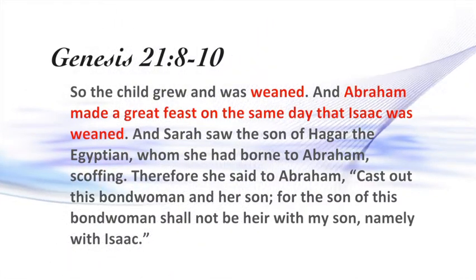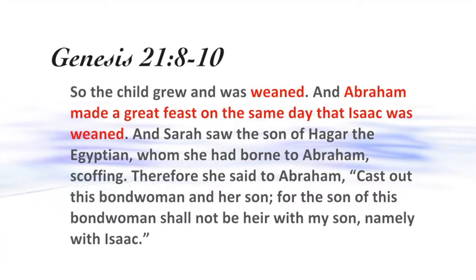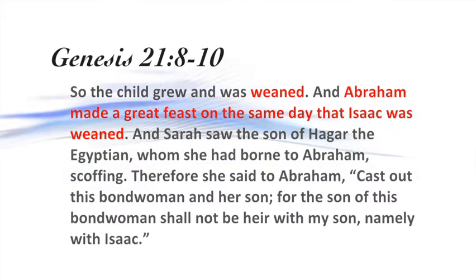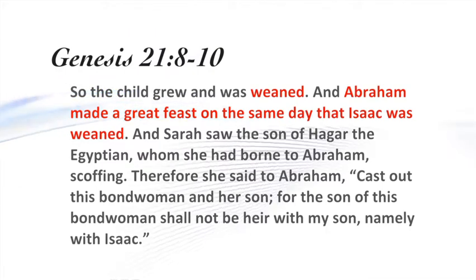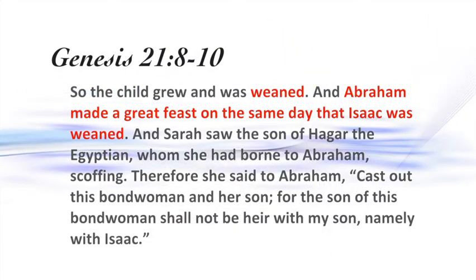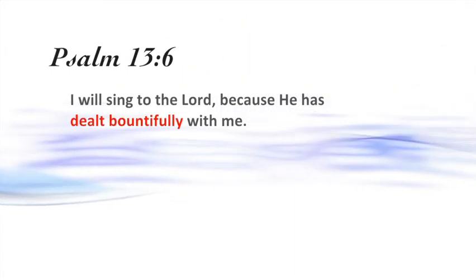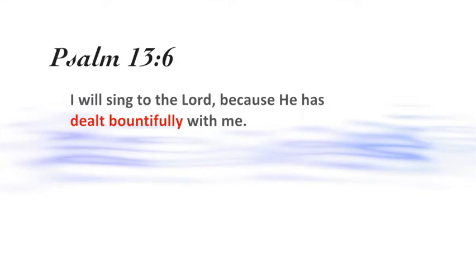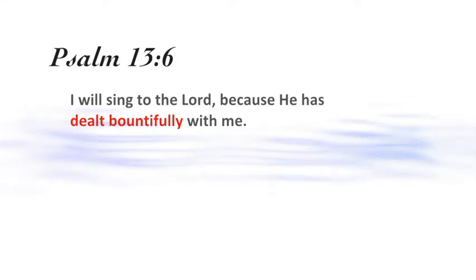So 30 years after the covenant was given, Isaac, age 5, was weaned. To wean is the word gamal, which carries a wider force than merely to wean that we have in English. It signifies to deal fully with. It's used in Psalm 13 verse 6. For a child, it covers the whole period of nursing and care until the weaning is complete, so that when it was finished it signified that the child had reached an important point of maturity, so that it was no longer totally dependent on its mother.